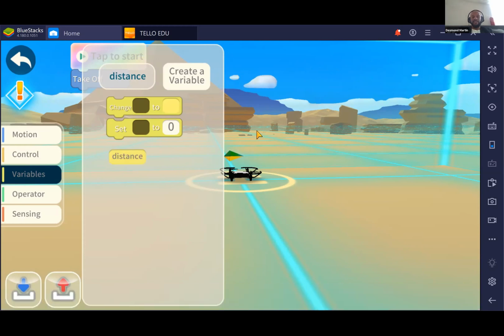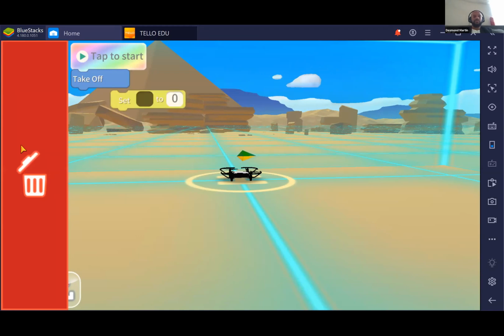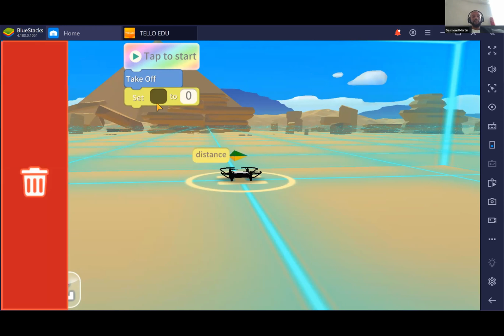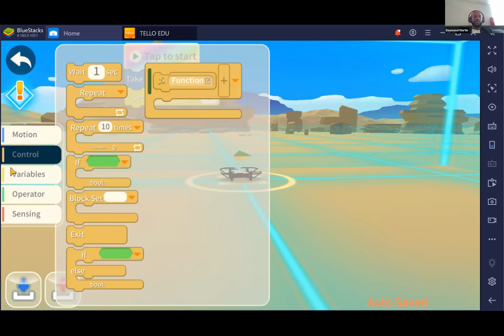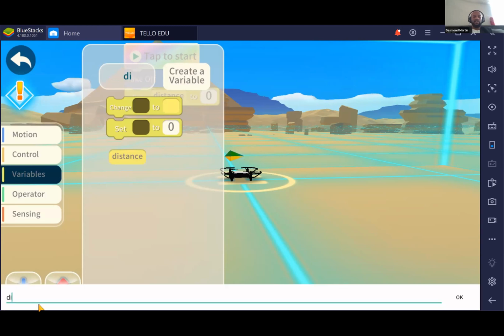This variable is empty, doesn't have any assigned value to it at all, but what we can do is define that variable to begin with. So I'll tell our drone that there is a variable called distance, and for right now, we're going to set it to 0. We'll revisit that later. My drone is in the air, and I might want it to fly a very simple pattern, and I might need another variable for that. So this other variable won't be distance. We'll call it number of sides. I'll just keep that abbreviated.